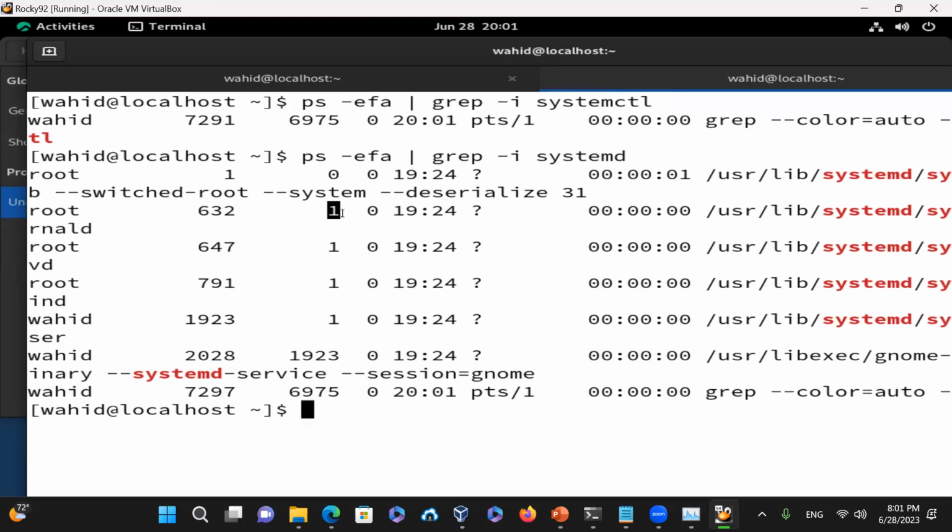That means init, that was for System V Release 4, was the main process for all the processes. Every process was a child process of init. Now init is replaced by systemd, starting with Red Hat 7.6 and CentOS 7.7 and up.